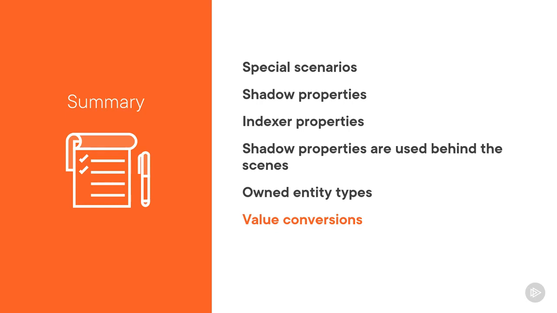Indexer properties, for example, may at first seem like a low-impact way of expanding our entities and database tables, and also making them configurable from the outside, but they also make accessing these properties more cumbersome, and may cause our code to be more difficult to maintain. The same goes for owned entity types and value conversions.